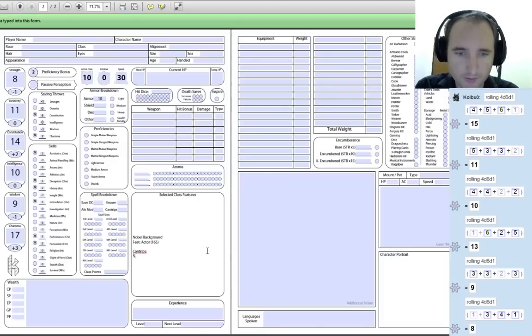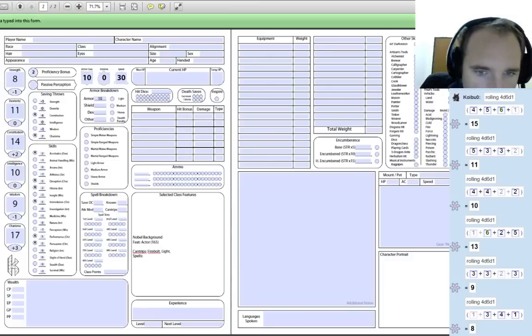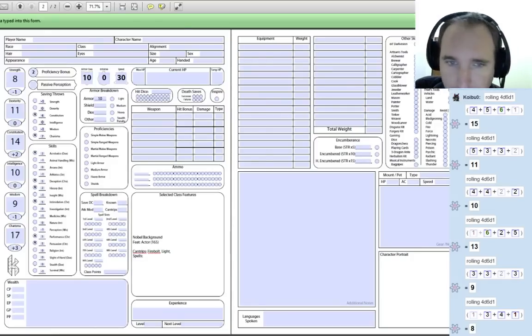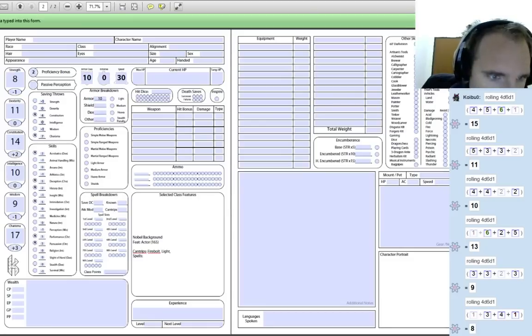Cantrips. Spells. Firebolt. Light. Let's see, what else do we want? How much damage does Firebolt do? On hit, the target takes d10 points of fire damage. So that's great. That's fantastic. So I don't need another attack spell.